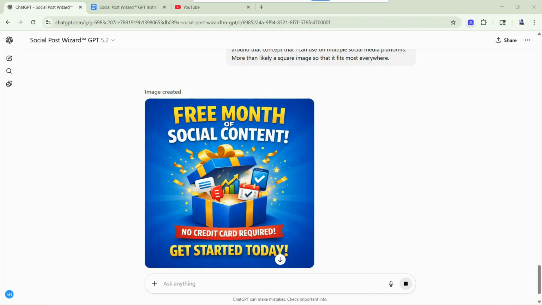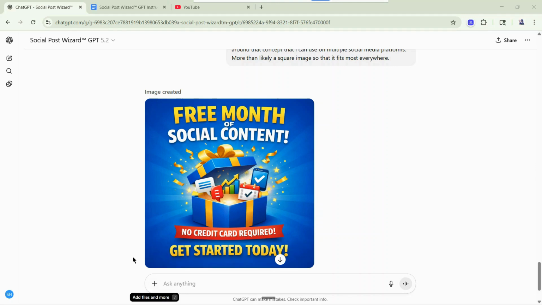And that was actually less than a minute. And you can see it created kind of a Pixar-style image. I like those myself. But it immediately created that image for me. Now, if I wanted to take this a step farther, I can come in here and just click the plus button and bring in my logo and ask it to put my logo on here. And I'm going to go ahead and do that.